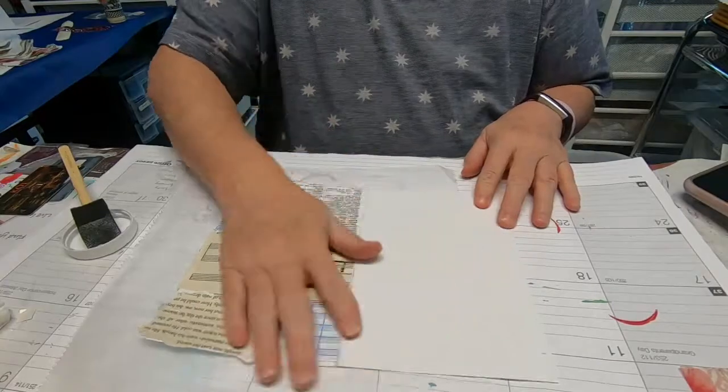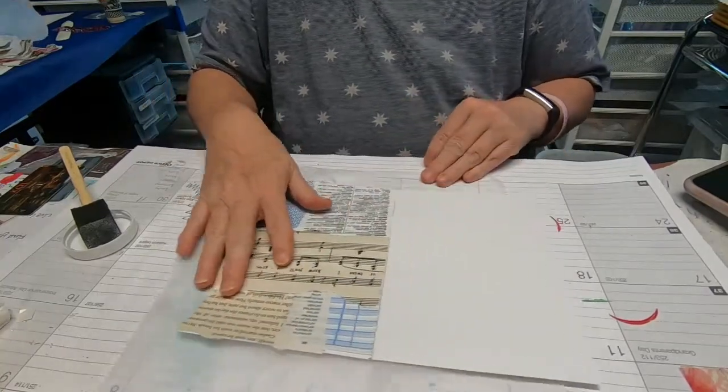We're going to put over a lot of Mod Podge on the top of this. And here.